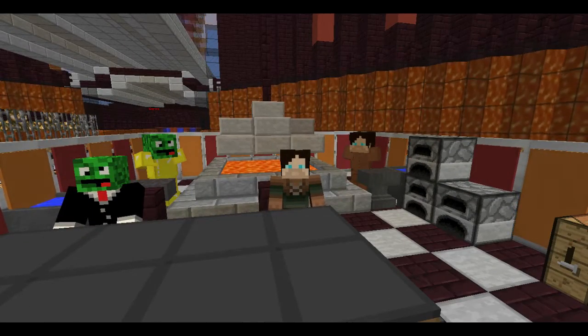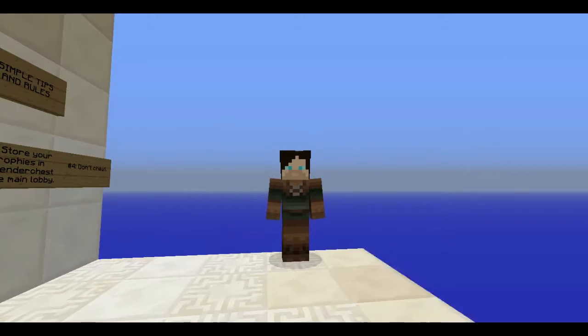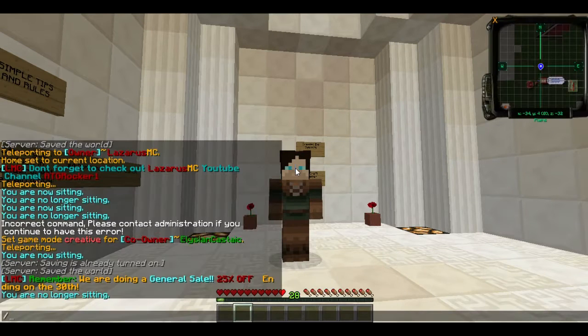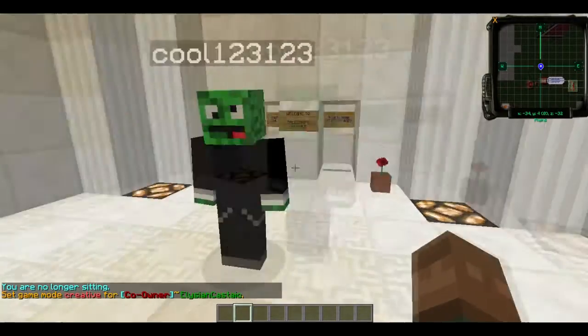All right, let's go to the place. And we are going to play in game mode so we do not die, so we don't have to keep going back to our home. This is on my server. The link and the IP will be below, so come and check it out. All right, let's go. I'm already here, man.